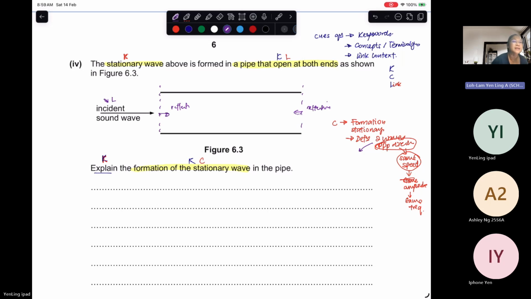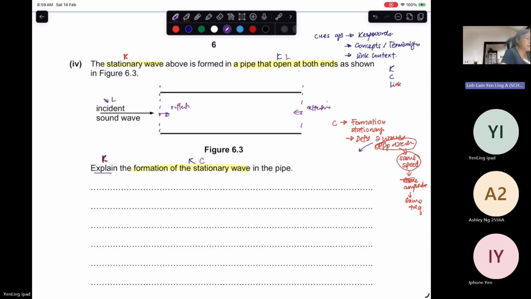Okay, so there is actually a context we look at, and you talk about the strings that you see. If you noticed in the string experiment that we saw in the lab, for those who attended the lab and managed to see it, you will notice that the vibration is actually very small. The oscillator is very small. When it reflects, it also reflects off the ends.